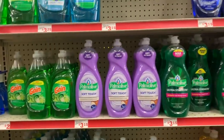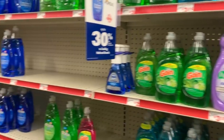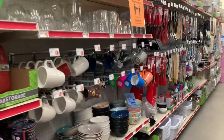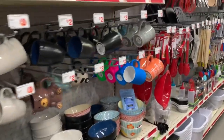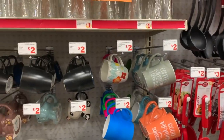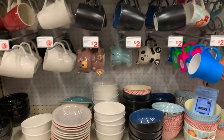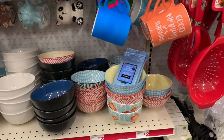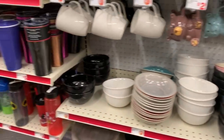You guys always tell me, oh, it doesn't have to be antibacterial. If you guys are just doing basic washing around the house and you didn't just come back in from an essentials day, by all means use whatever soap you want. But I know the 99.9% gives us peace of mind, especially if we're sanitizing things that have come in through the mail or possibly if we're sanitizing our groceries.